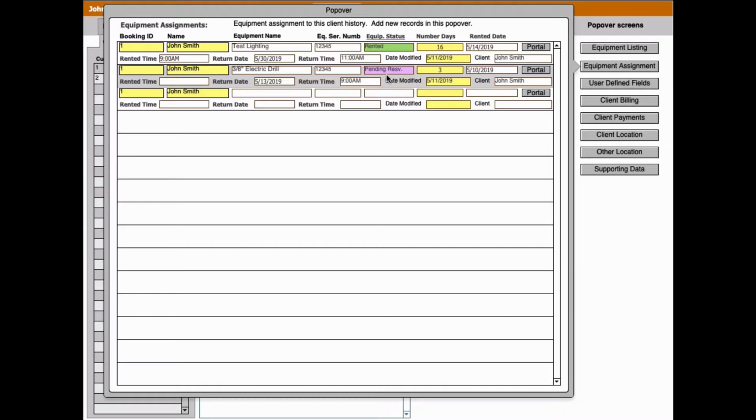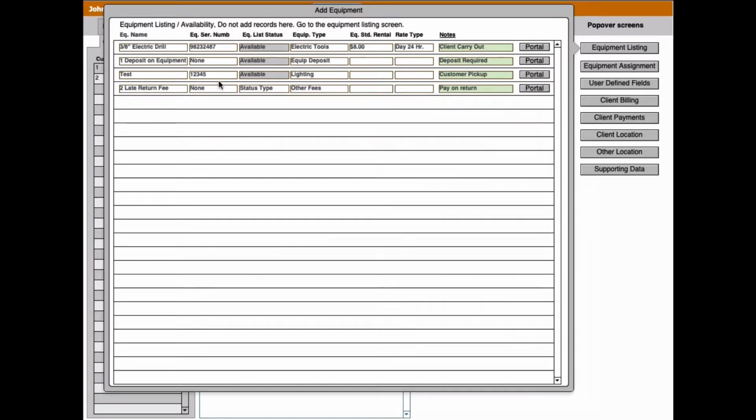And this carries through all the different records. So if I went to ID2 and I'm looking for a 3/8 inch drill, I'm going to see that that's pending a reservation for this particular one with that serial number. So I'm not going to try to issue that one. I would want to look at another one, and I can go over the equipment listing and see all the ones that are available and I can go into the portal and do a search for the available ones. Or I can just look here and see that all these things would be available, and I can look for another one. But you have to do the search within the portal in order to find like a 3/8 inch drill. So those are the kind of things.